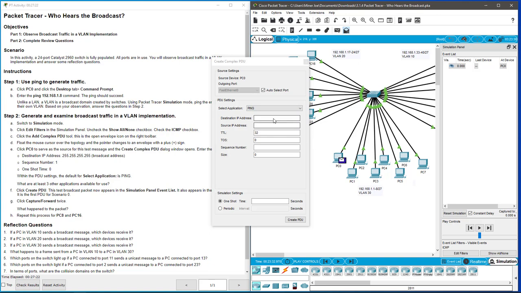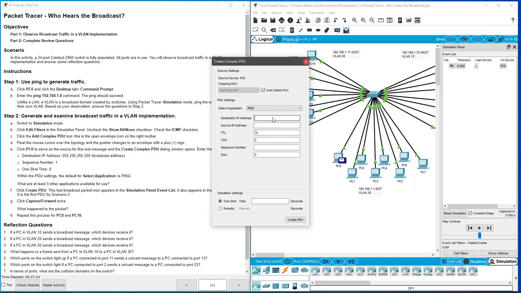Now they're saying, let's just send a full-on broadcast message. Now here's another thing that you're really just not going to do. You're not going to send a ping out to the broadcast address. That's generally not something you would do. But the point is, if you did send a ping out to the broadcast address to all addresses, it would go to all the devices in the same range, in the same subnet, in the same VLAN.